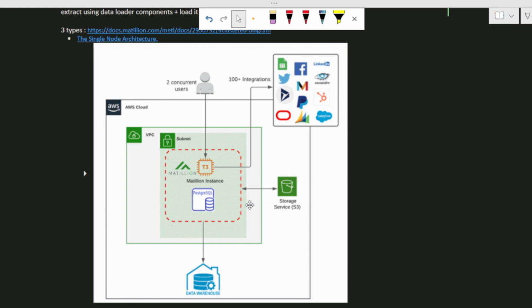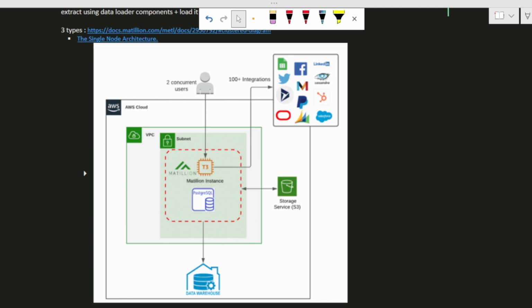This is the simplest and the quickest type of deployment, it's easiest to set up, and it has a smaller architecture footprint. So when would it be used? Generally this is used when you are taking the Matillion trial. When you're trialing, and you just want the simplest and easiest deployment, this is when you go for it.